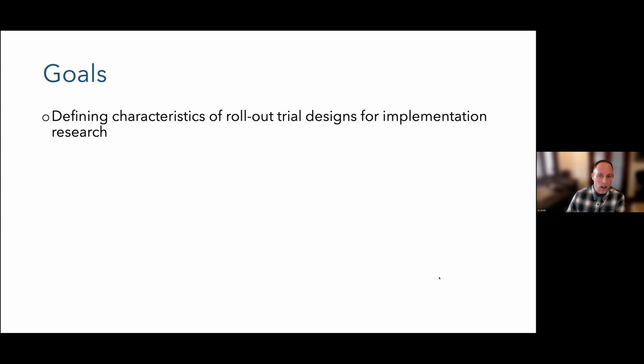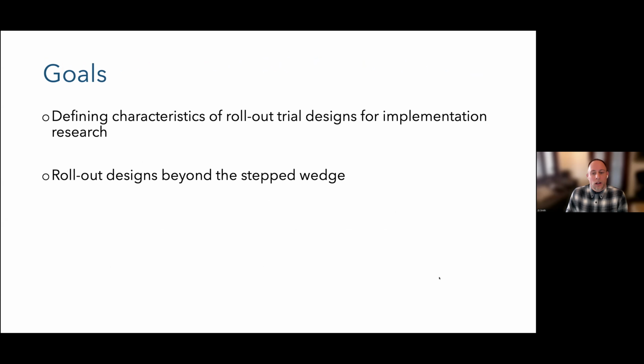So the goals today: help people understand the defining characteristics of rollout trials for implementation research, and give you all a sense of the types of rollout designs beyond the stepped wedge. We all know the stepped wedge. Some of us love it, some of us hate it, but everyone knows what it is. So that's a good starting point for us.